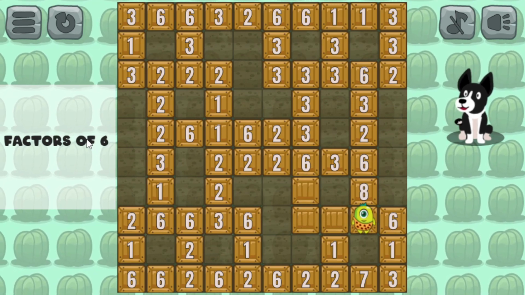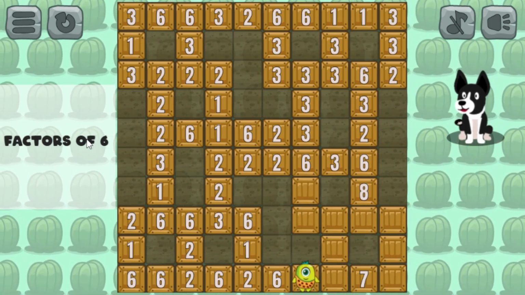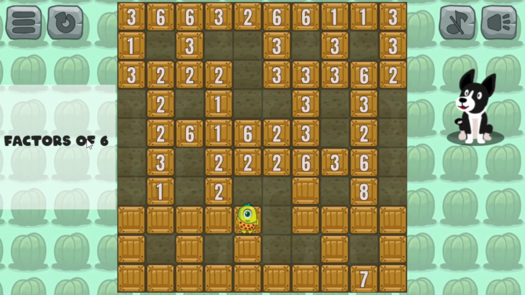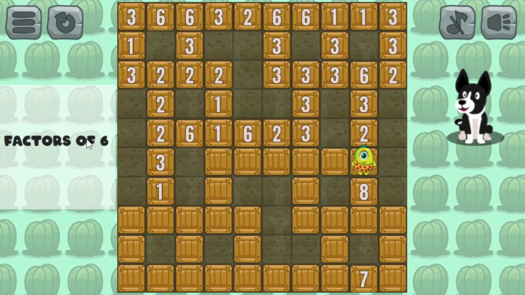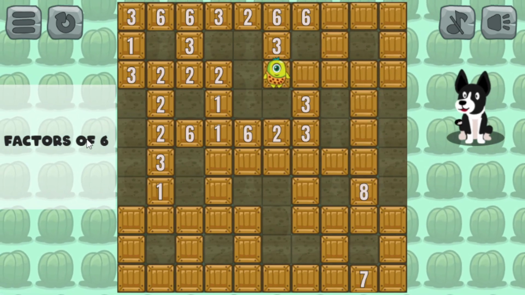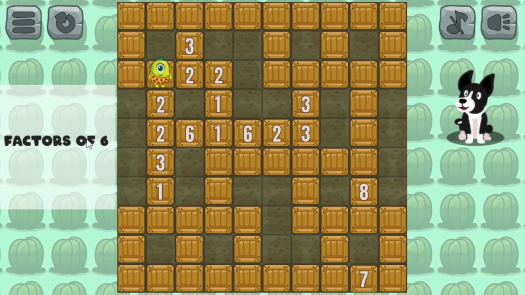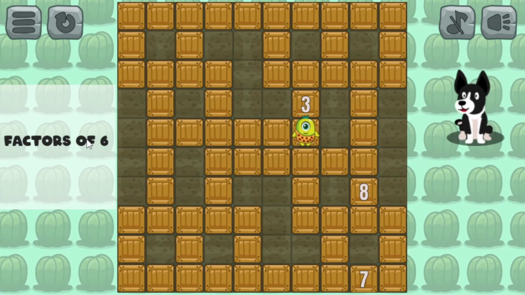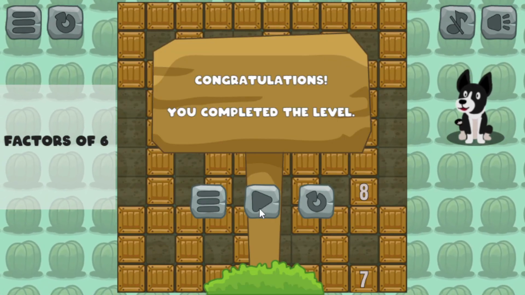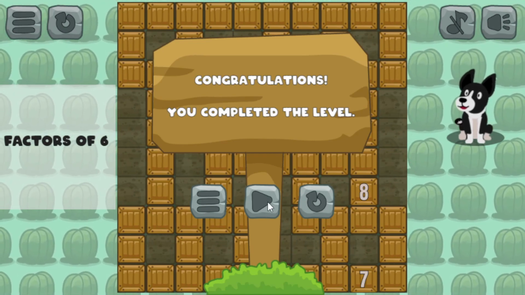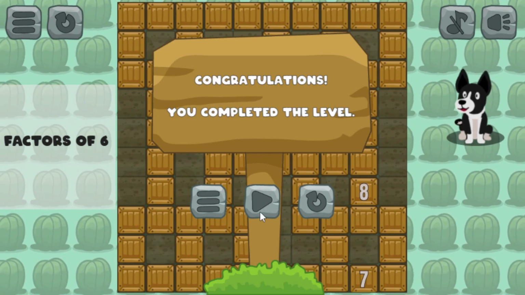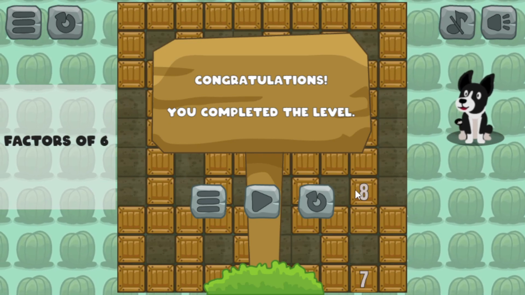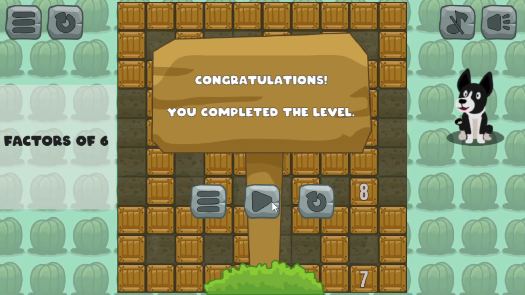I'll go ahead and get all the factors of 6, so you can see what that looks like. I have to hit the key every time. It doesn't go automatically, because that could be a problem. 8 is not a factor of 6, so I'm going to avoid that number. 3, okay. Get that one. Oh, I'm sorry. Yeah, okay, so that was the difference. I'd forgotten about that. You won't progress until you get that number. You won't get a bigger number.